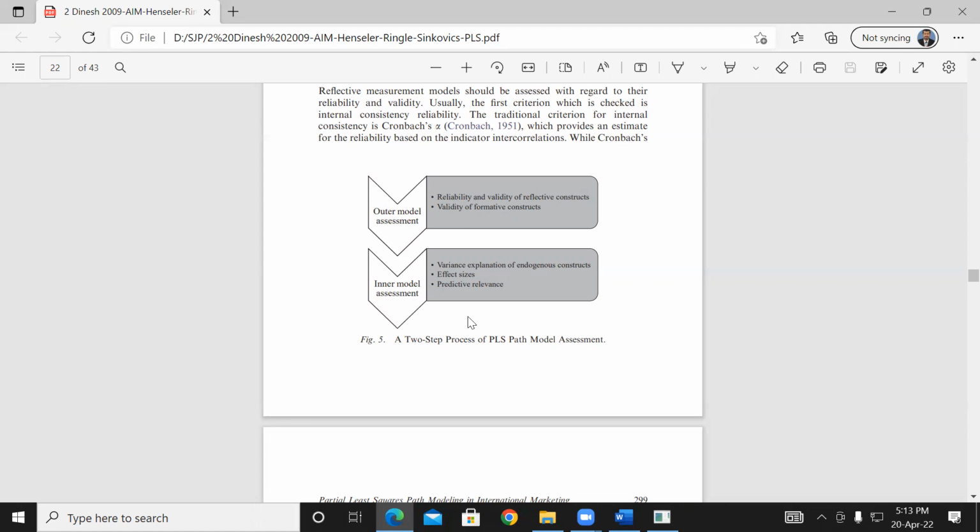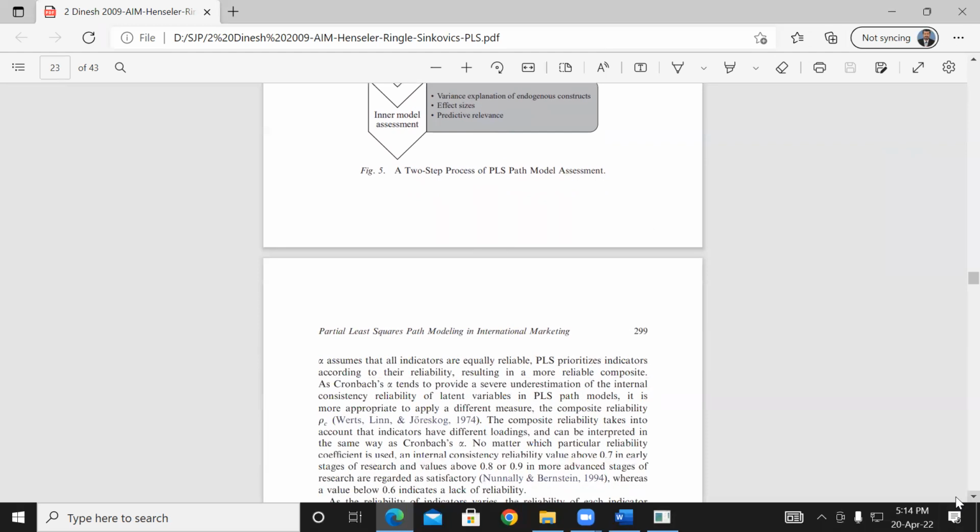Remember, there are certain things. Effect size, we call F squared. Another one is predictive relevance, we call Q squared. And also path coefficient, and also coefficient of determination, we call R square. In the inner model also, these three are very important. Before you test the hypothesis, you have to report these things as well in the inner model. And also there is a newly introduced one, SRMR also. Later I will show you that one. Therefore, in this article, you can understand how to report PLS findings.